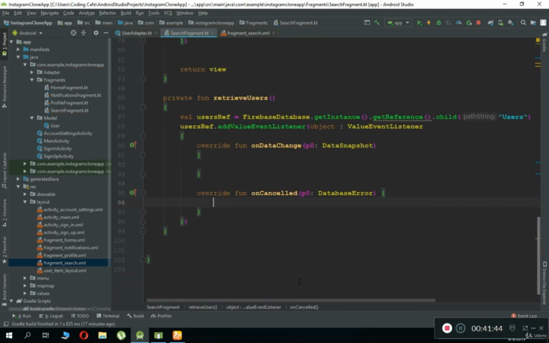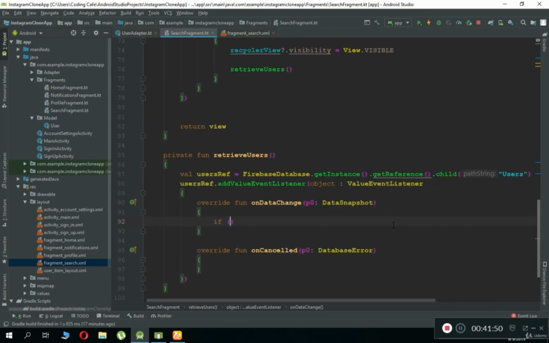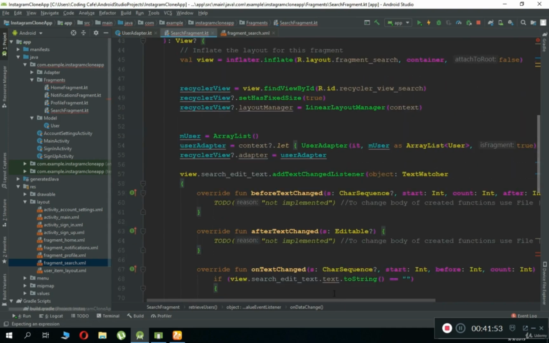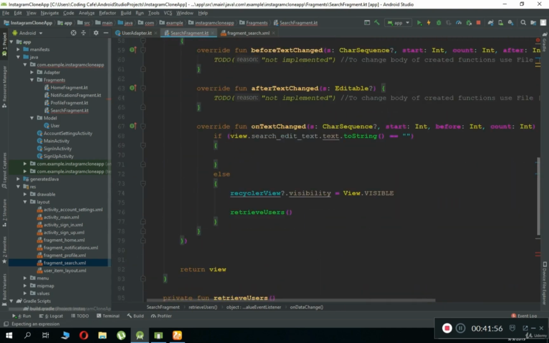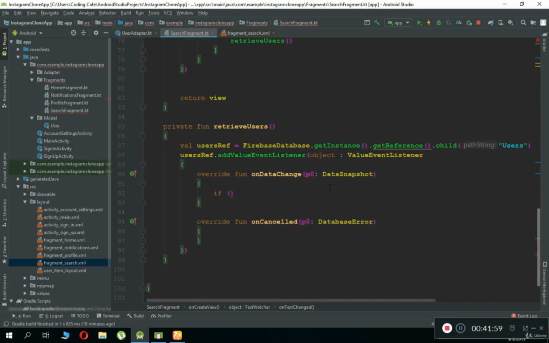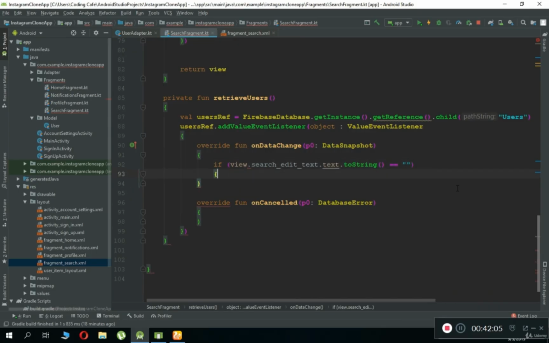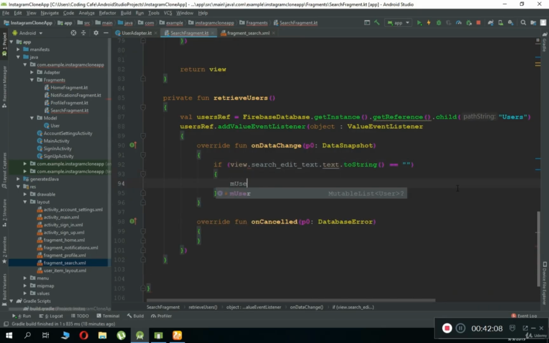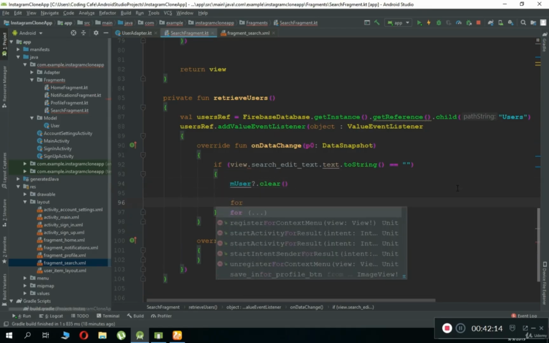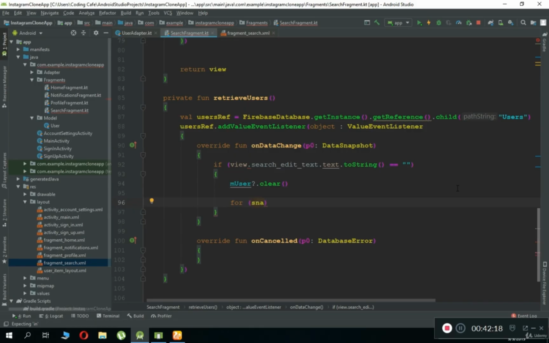Now in our onDataChange, first we have to write an if statement, and we have to check that this thing is equal to null. And we can say user.clear, and then by using for each we can say for snapshot in dataSnapshot.children.